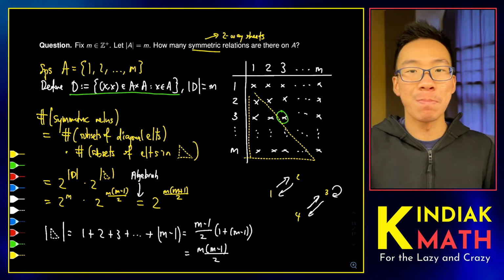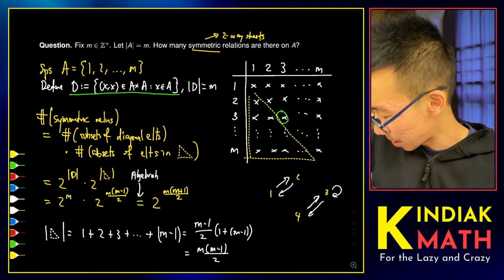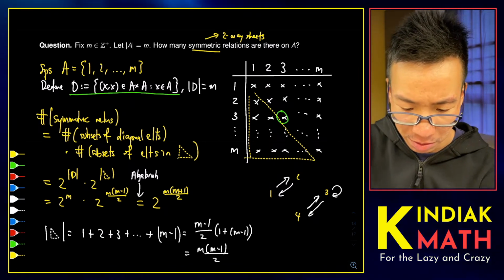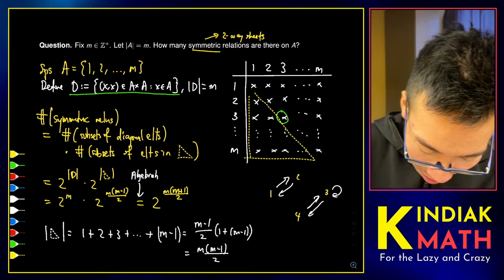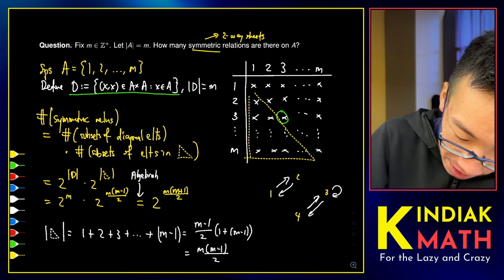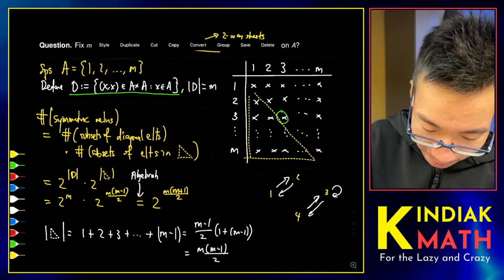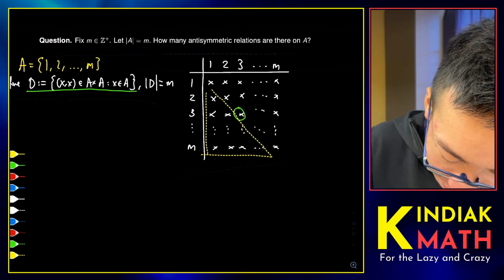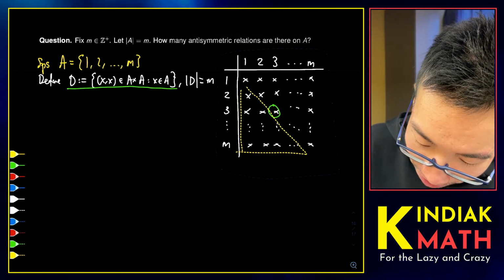So there's a number of symmetric relations. Again, this little table here is coming in really handy, I have to say. It's definitely a lot more handy than I imagined it to be. Alright. Once again, we can ask a question. How many anti-symmetric relations are there? And fun fact, I believe the number is going to be the same, if I'm right. And the idea is this.